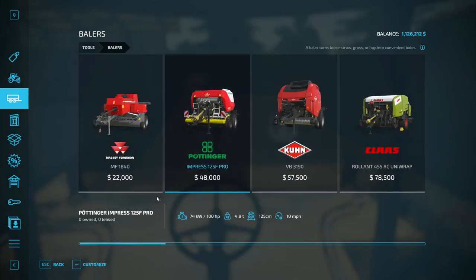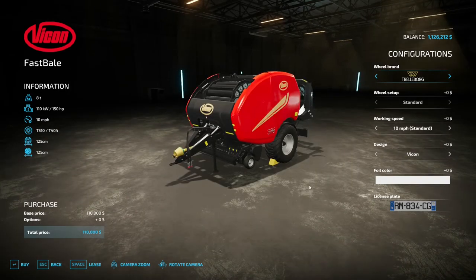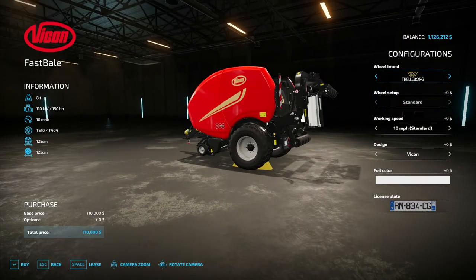And we're going to use that with the fast baler. This thing here, the Viacon fast baler. Because if you drive it like 5 miles an hour, it will just pop it out and you don't have to stop. So in the long run, it's kind of like baling with a square baler, because even though the other balers have the automatic eject on them, you still have to stop. This one will store a little bit in it and then it'll start making a bale. So if you drive it like 5 or 6 miles an hour, you don't have to stop, so you can just bale them up.